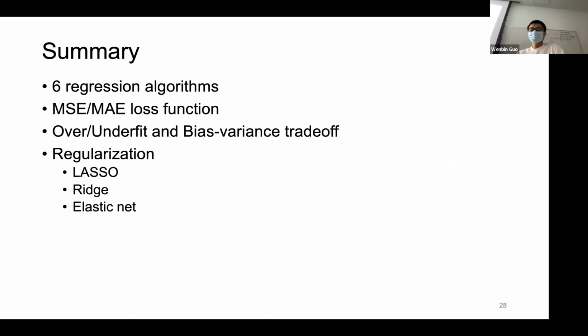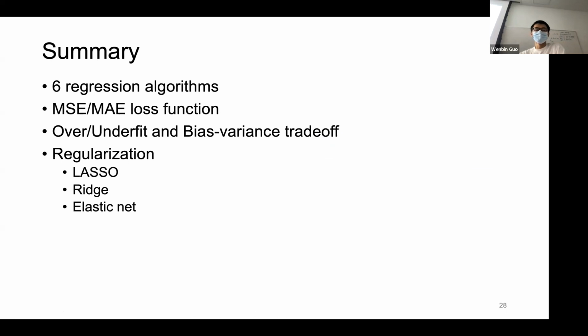So far we have covered everything we need to prepare for regression: in total 6 regression algorithms, and the loss function as the mean square error or mean absolute error. We talked about overfitting, underfitting, and some solutions if you face this issue.